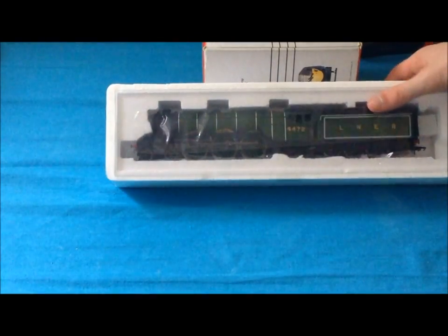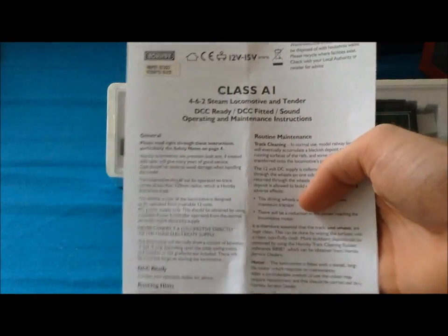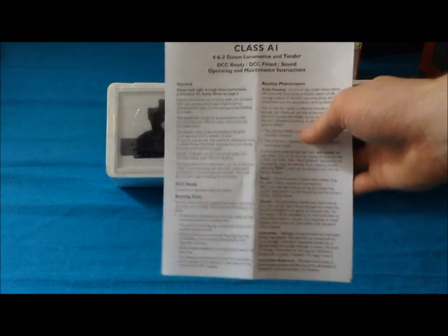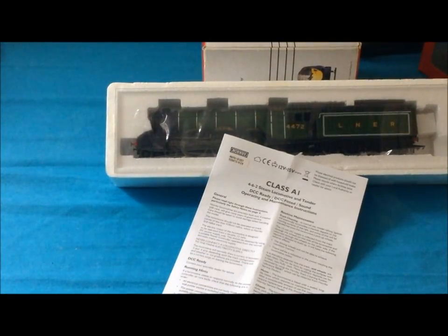Yes, I know, things just falling out of the box, and there she is. So first things first, let's have a look at the usual things that filled out the box. The instructions. As you can see, these are normal standard instructions for this kind of loco.